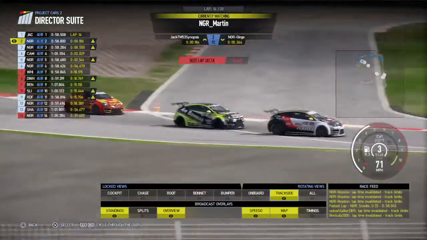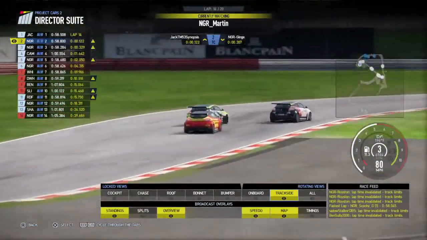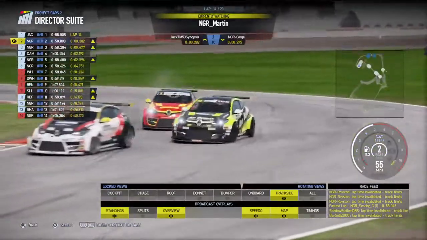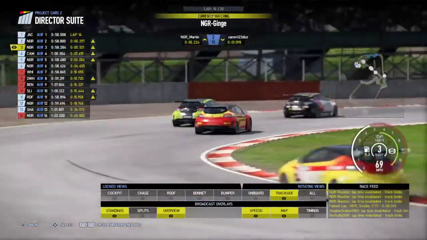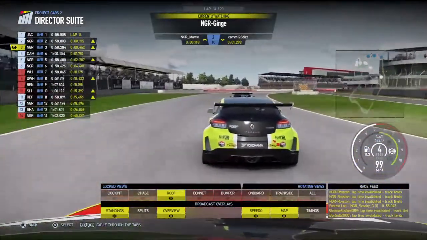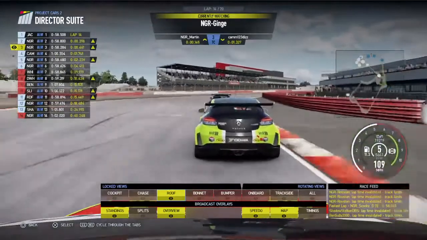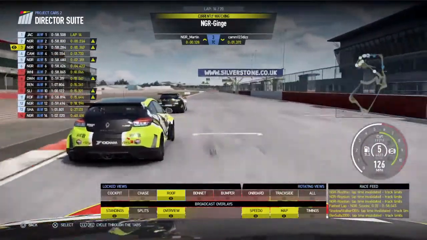Martin looks to the inside. He's not quite going to do it as Jack shuts the door. Jack making sure he's on the inside for Luffield, though. Ginge looking down the inside, maybe? No, not quite. On board with Ginge, the man who is third in the championship, 16 points away from that lead.